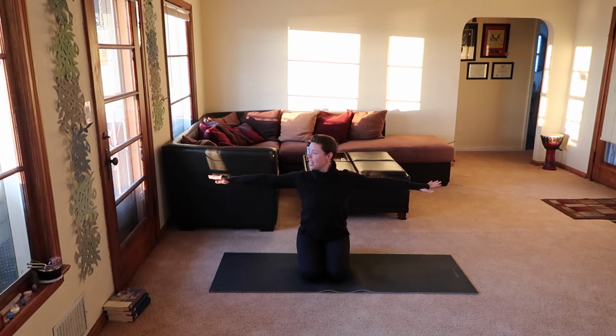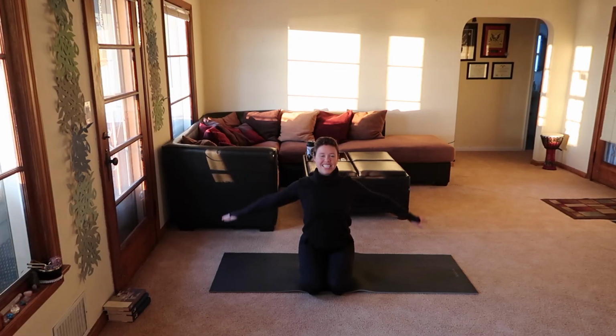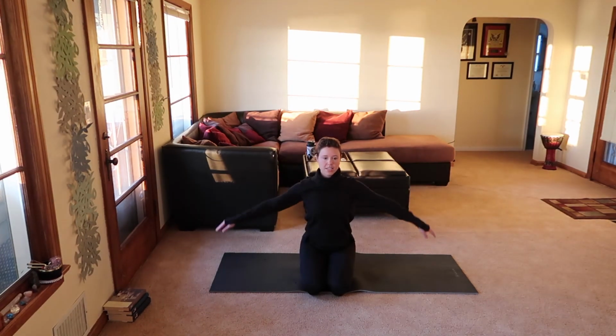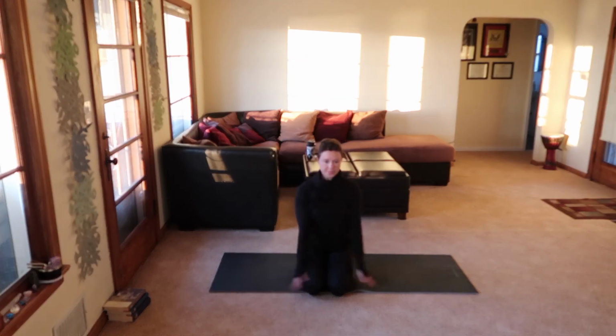Arms come out to the side. We'll start with little circles. I'm going to move up so that little circles, and they're going to get bigger and bigger and bigger and bigger. And then let's do it again. Little circles that get bigger and bigger.